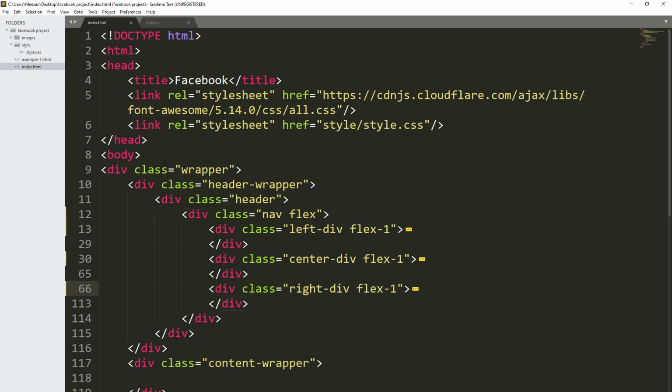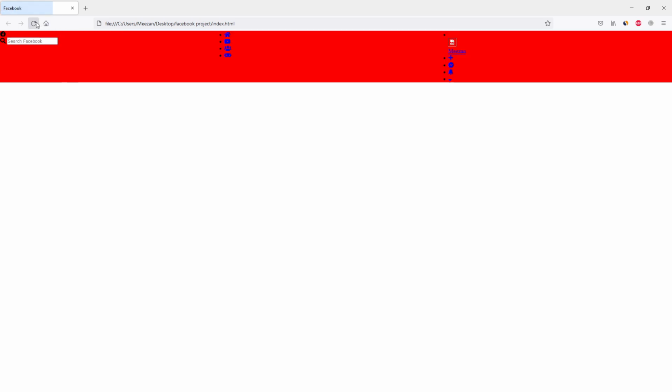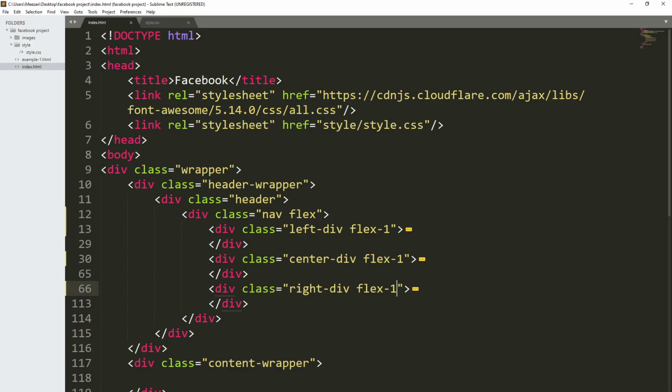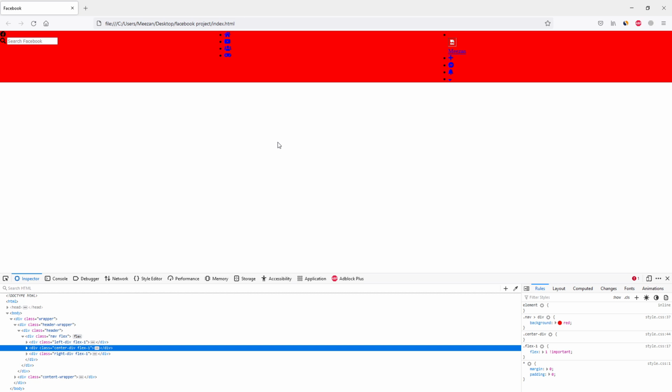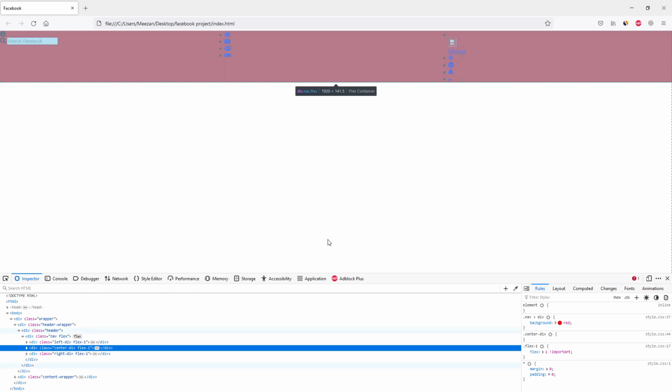Let's save the file and refresh the page. As you can see, every item inside the flex container has grown equally. What we have done here is we just put a flex1 class, and it gave the flex1 property to the item.